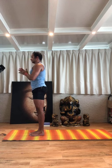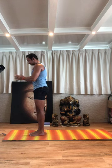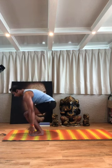Palms in front of the heart. Take an inhale. Exhale. Let's continue now with the other side of the practice. Feet are together. Utkatasana, bend knees. Reach up.